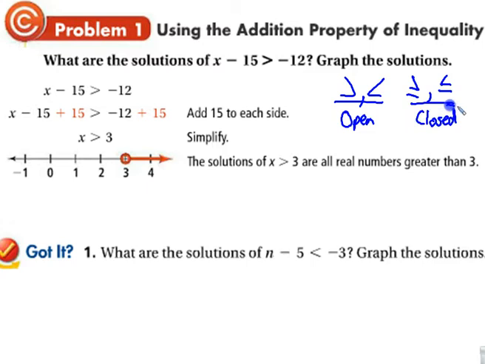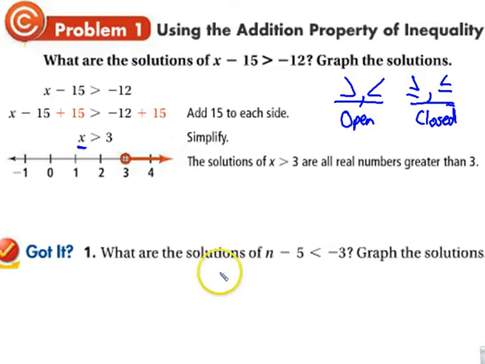Some of you missed that question in section 1. So open circle, it's because of the fact, I think I told you, that the direction the inequality is pointing only matters when x is on the left. Don't get confused with that. I may not have mentioned that for you. But you could also ask yourself this question: where are the values bigger than 3? And that's going to be to the right.